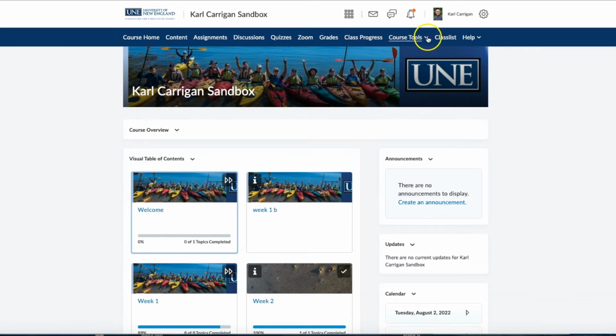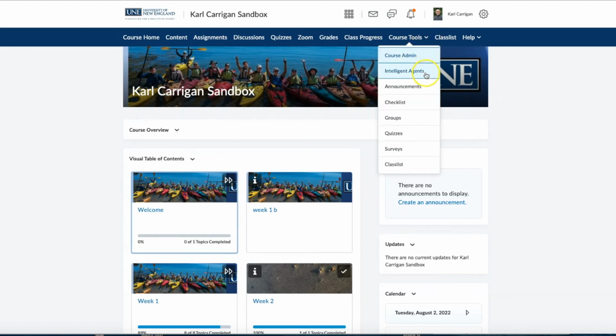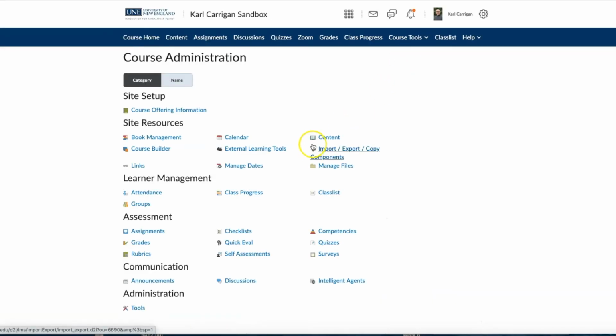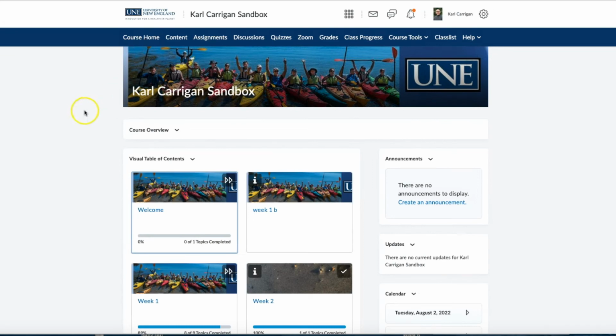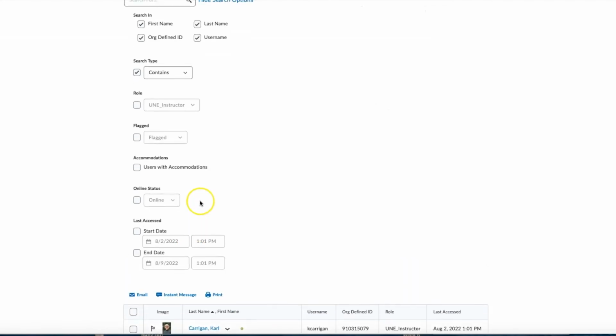And this course tools button here with the drop downs also opens up some additional tools that are available to you. And if you don't see a tool somewhere on this list, by clicking this course admin, it will take you to a page where you'll see all of these different tools that you have available to you to use in the course. And we won't go into all these because there are quite a few amazing tools to build courses. And then again, if we go back to our course home, that will take us to there. And our class list, we'll click here. This is where you'll see who the students are in this class.